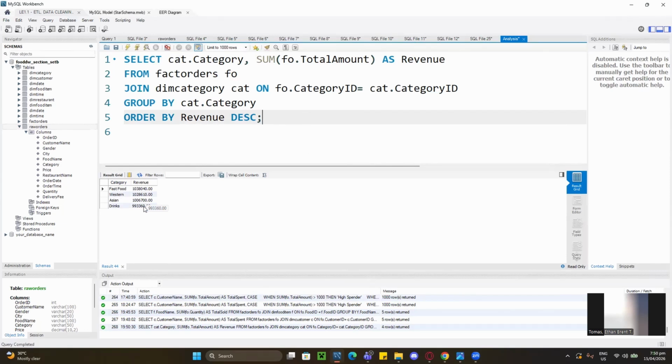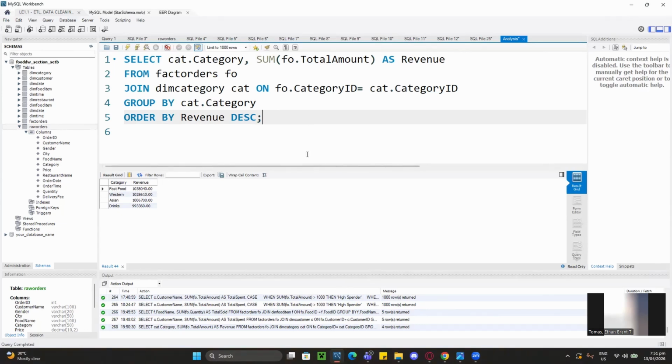We can see the revenue for drinks is 993,360, Asian with 1,067,006,700, Western with 1,028,610, and 1,038,040 revenue for fast food, which is the highest one out of them all.